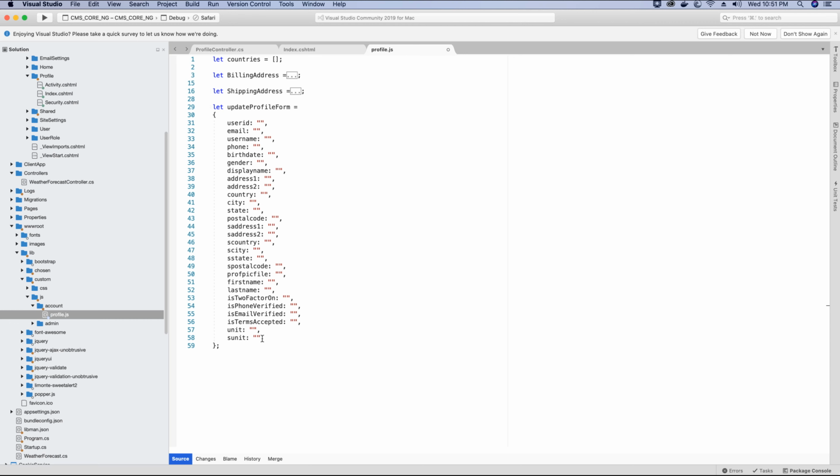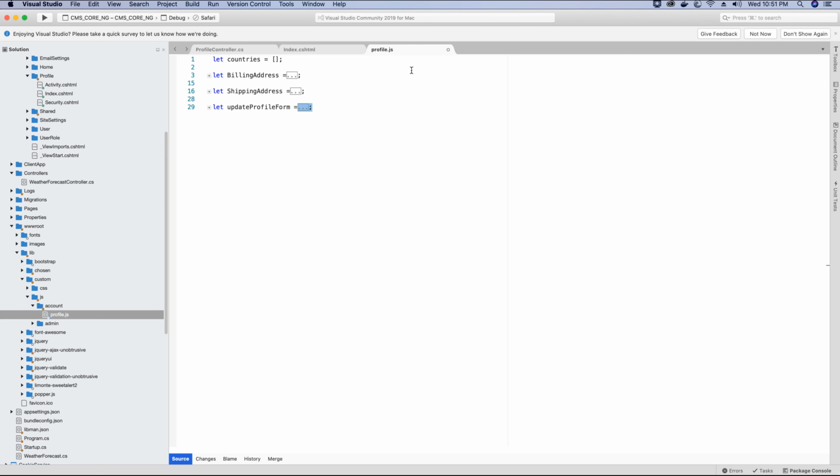So when the form is submitted, we will create an object of type update profile form, and then we will assign all the values that we receive from the form to these appropriate properties. So these are the four objects that we require to start with.